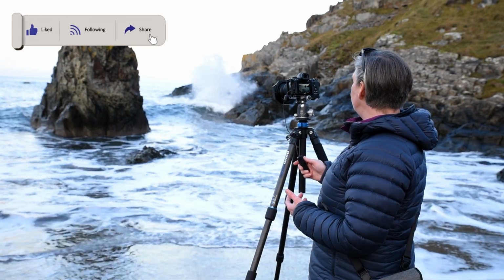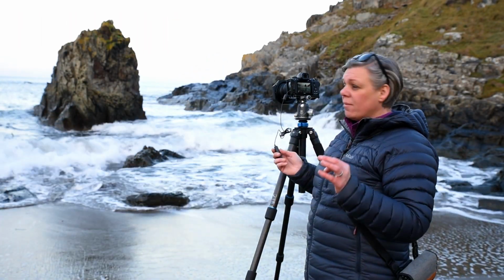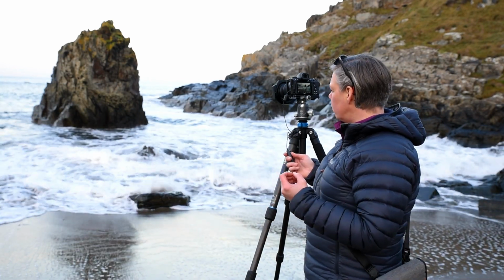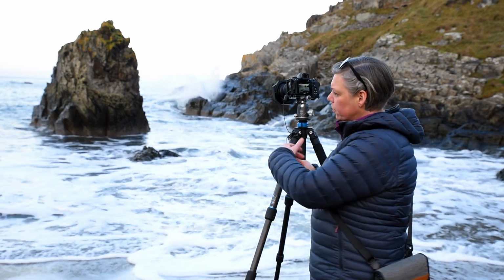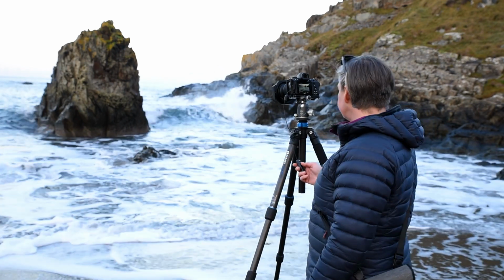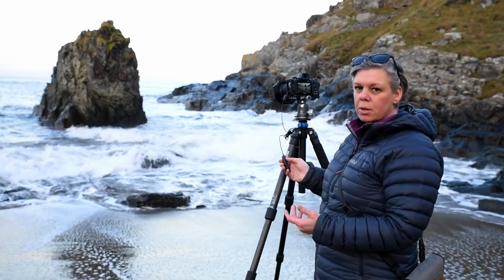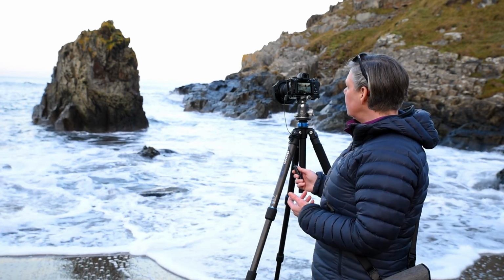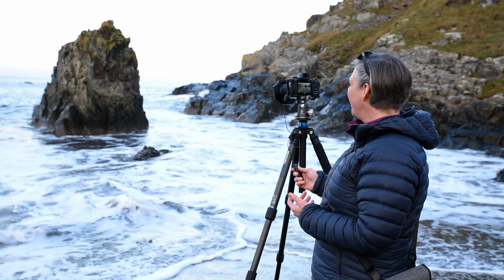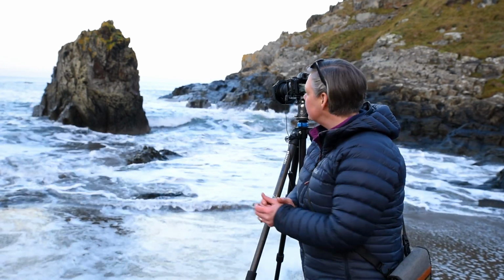It's really just to show you the difference between having a strong foreground, or what I would class as a strong foreground, and just making use of the waves. But I just think it's unbalanced. Let me know what you think. It's just great to be back out and exploring, and trying to come up with different compositions.